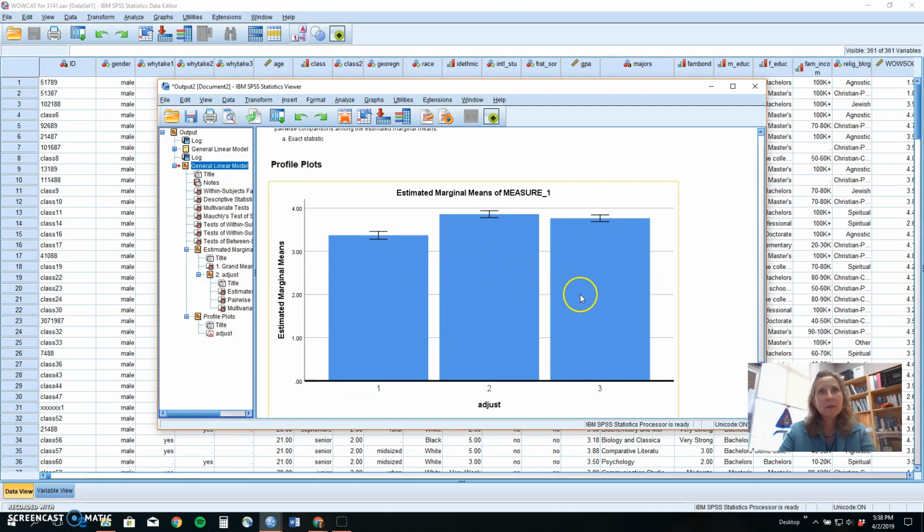But again, those pairwise comparisons are doing something like a t-test. Do these two groups, and those two groups, differ, after we've seen if an overall effect occurs.